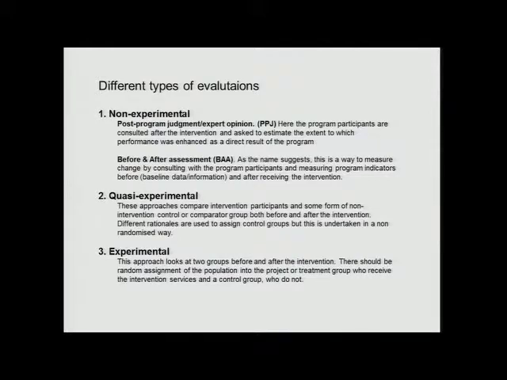Of course, you have all heard about the medical trials. So you give a medicine to 200 people, but randomly in those 200 people, you're going to select 100 that are eligible for the medicine, but you're going to give them randomly. It's a randomized trial. Randomly, you're going to give them a placebo, which is a fake medicine. It looks like the other one, but there is no medicine inside. And so you're going to see between those two populations that had the same condition, and randomly you selected to give treatment to some and not to others, and you see what happened, and you see if the ones that had treatment have a better outcome than the others. And so this is a randomized trial.